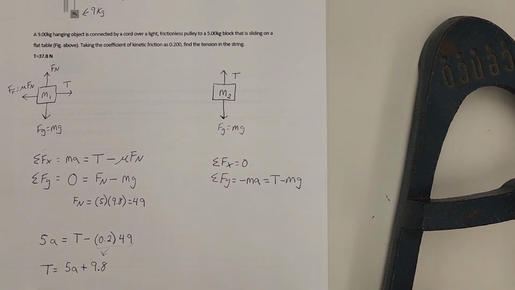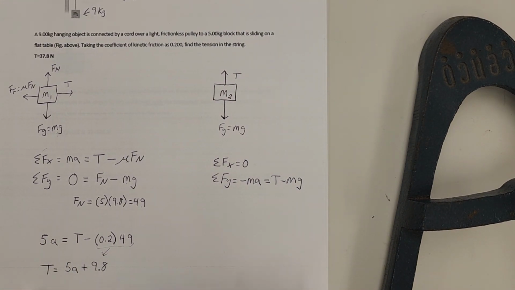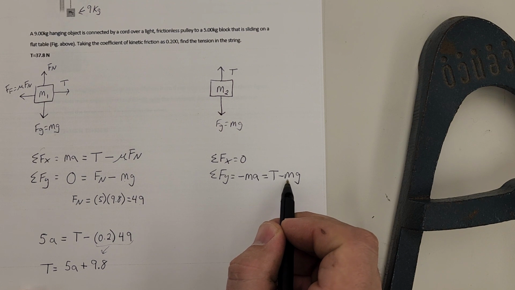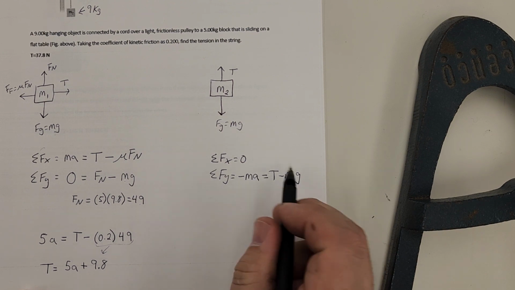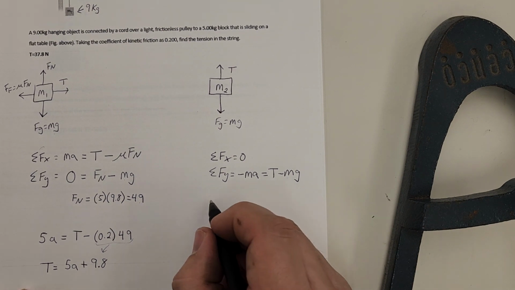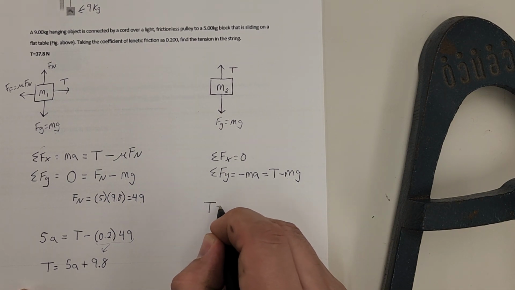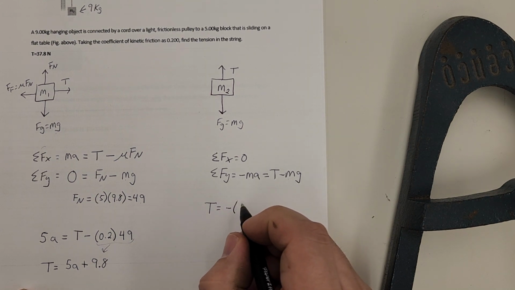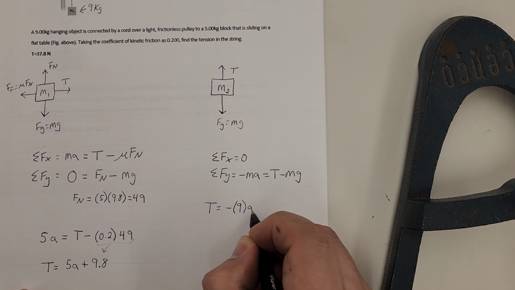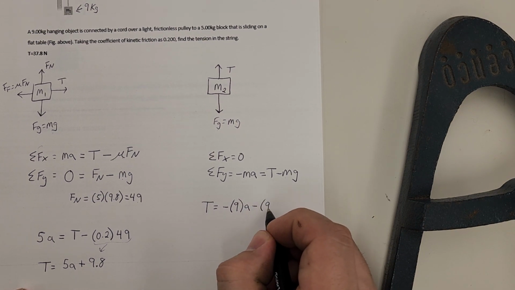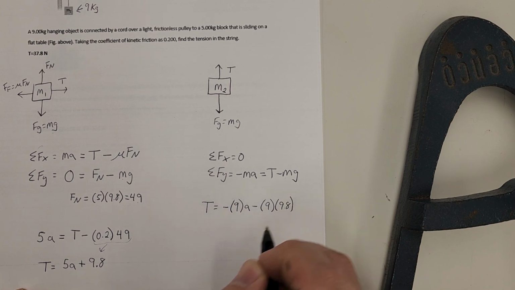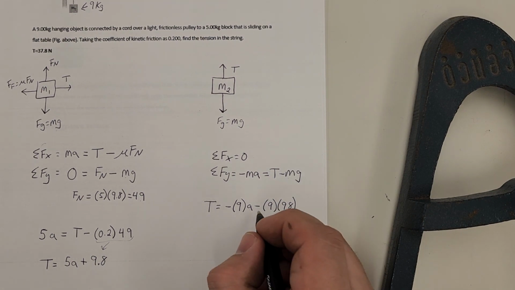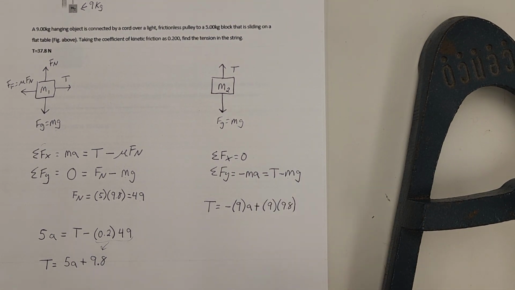Okay, let's start plugging in some stuff and see what I can figure out on this one. So first, let's see if this is equal to t. Let me take this mg and move it to the other side as well. I want to solve for t, so I'm going to do the same thing like I did here. I'm going to move mg to the other side, so we're going to have a negative m, in this case it's 9, times a minus 9 times 9.8. Okay, so that's just filling in, oops, it's supposed to be a plus there. Added that to the other side.